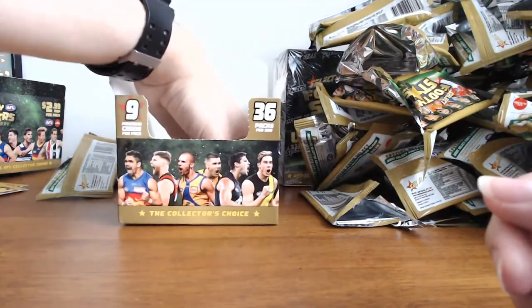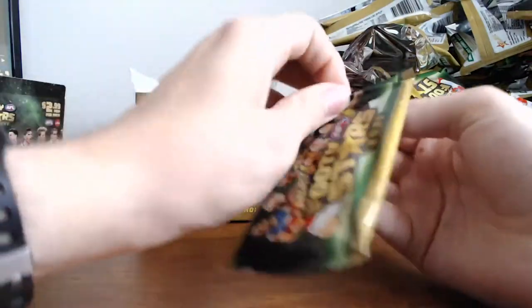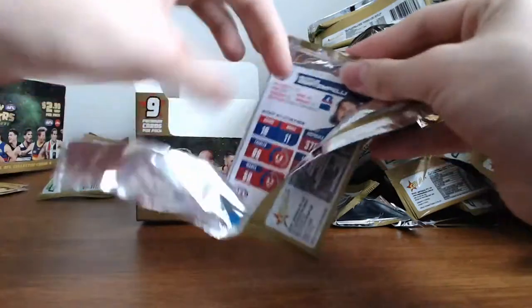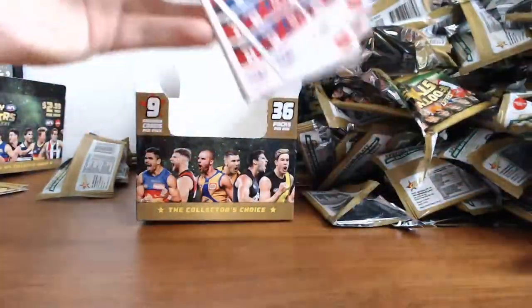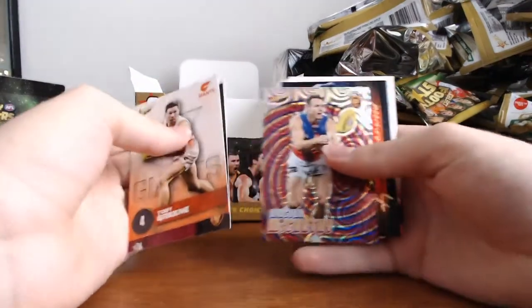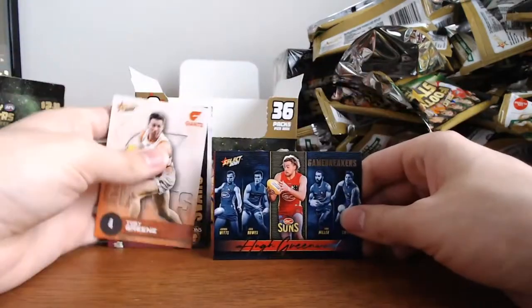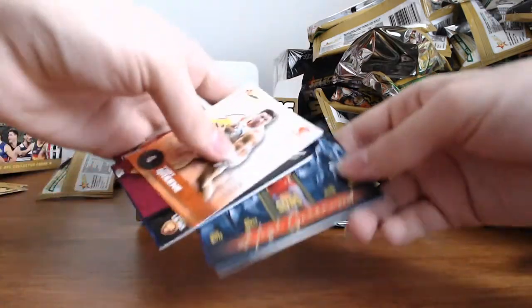And we've got three packs left in this box. My hope is that we just don't get another competition card so that you guys get as much as possible. Hate seeing those competition ones taking up the space for the other cards. Lincoln McCarthy from Brisbane. He's short, but he can take some ripper marks. And Hugh Greenwood there from Gold Coast as well.